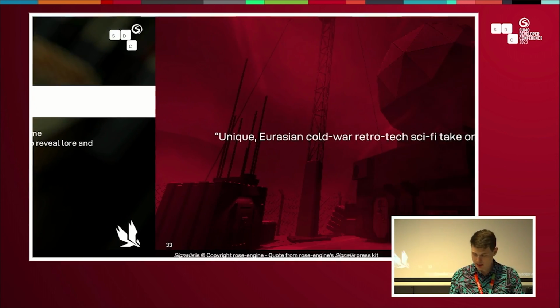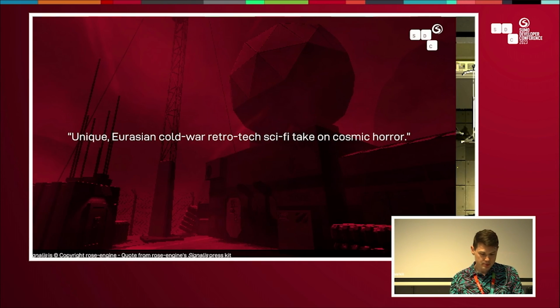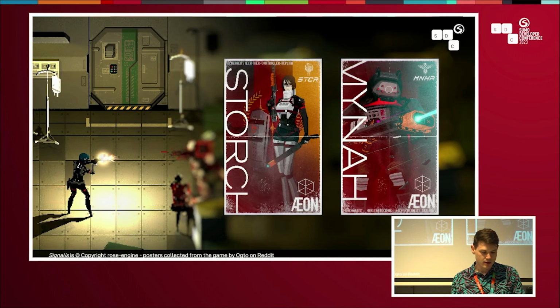For those of you that might not have played this, the developers of Signalis describe it as a unique Eurasian Cold War retro-tech sci-fi take on cosmic horror. And if you have played the game, you'll know that that's an incredibly accurate and wonderful word salad of a sentence. The game is mostly played from this kind of top-down perspective that you'll see on the left-hand side here. And you see the characters as these small pixelated graphics.